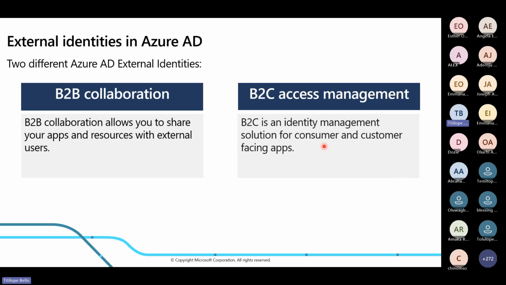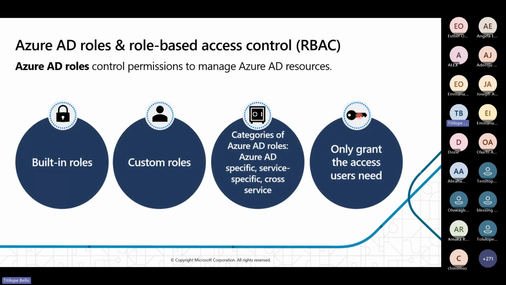Business to consumer is also what is powering you to be able to use your own identity to connect to things like LinkedIn. You can integrate with LinkedIn, you can integrate with Salesforce, like we said the other time, and a whole lot of other solutions out there. So that's another type of external identity in Azure Active Directory. So what we are going to do is, I think this will be maybe about the last slide, so that we can quickly look at the practical aspect of how all of this works.